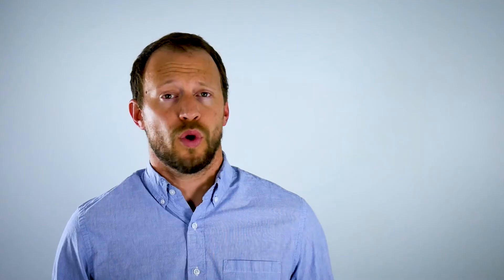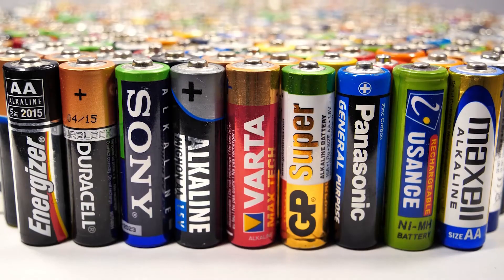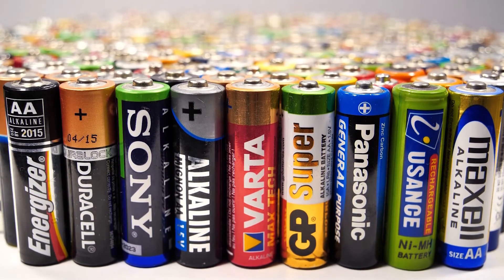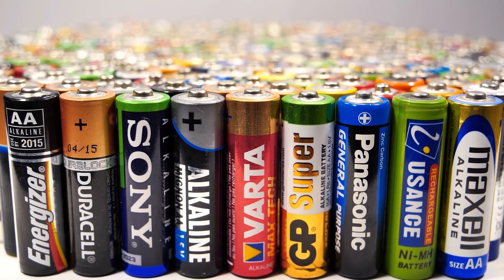Charge capacity: when TPPL batteries are being used in a partial charge state, they work in the same way that AGM batteries do. This means that when a battery is partially charged, there's an increased risk of loss of charge capacity — the memory effect. While a TPPL battery's charge capacity can be adjusted, special equipment is needed. The charge capacity can be adjusted by controlling how much the battery is overcharged, but this only occurs when the voltage is driven to high levels. During the process of recovering the battery's charge capacity, venting of electrolytes is to be expected — expect acid fumes or gassing.